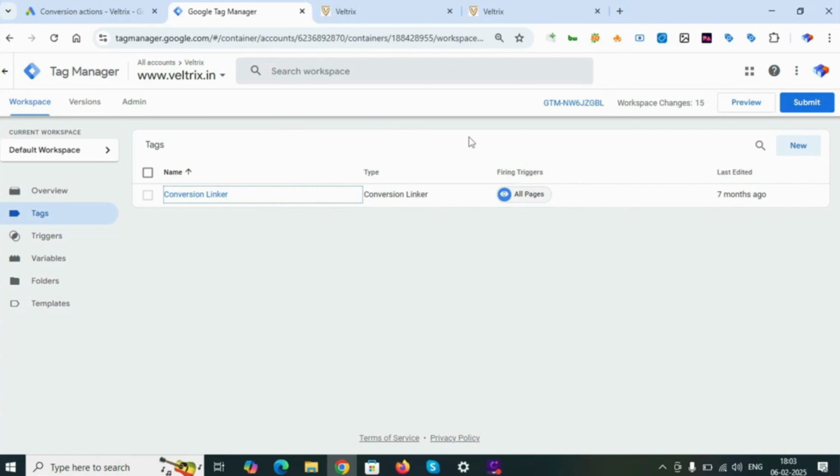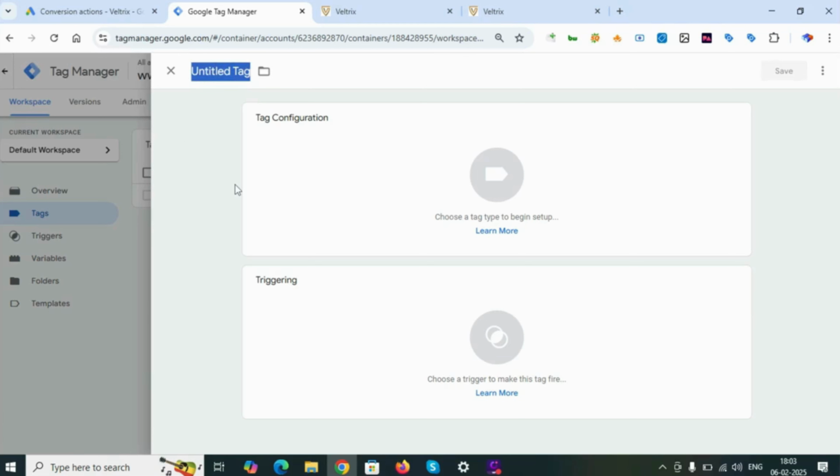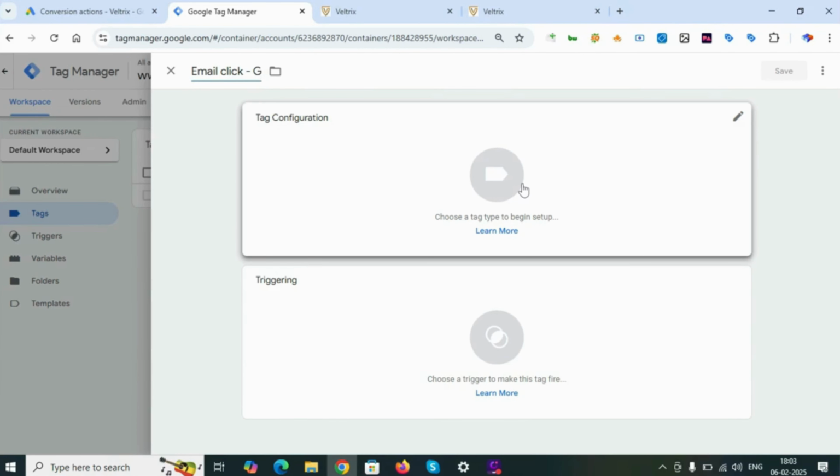We will create the first tag, that is email click. So click New. Here we will give a name, email click Google Ads.